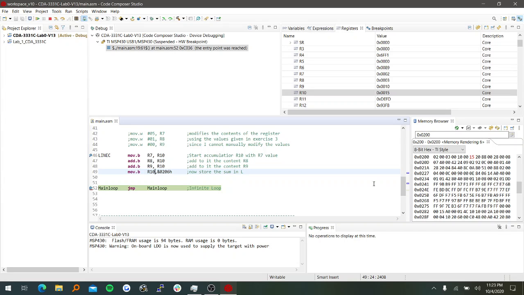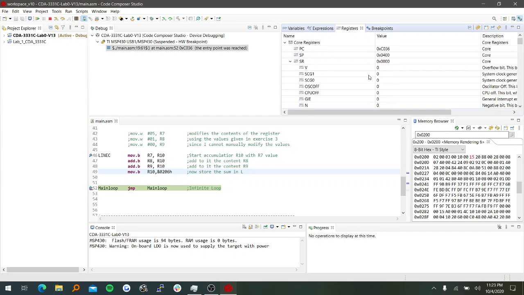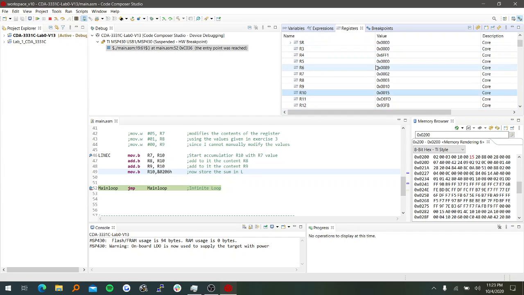And now for exercise 3, register manipulation. By the way, throughout the experiment, SR had 0000, and I'm not sure if I already mentioned this, but I also had zeros for the negative bit, zero bit, carry bit, and the overflow bit throughout the entirety of lab 0 specifically, okay? Just in case any misunderstanding there.